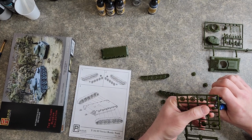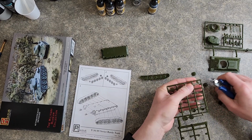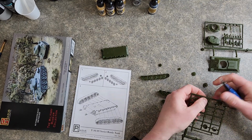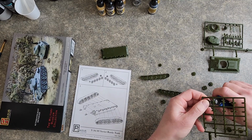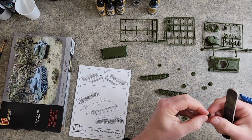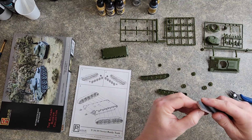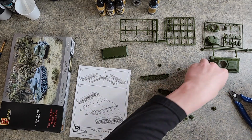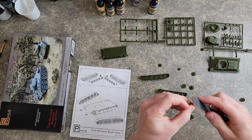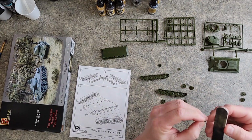Losing grip on my sprue cutters. That is that, so we'll put that over here. Get our sanding stick out and just make sure they're nice and round, don't have that big burr in them. Put the finished ones to the right here. Not really putting any pressure on it either, because it's a coarse sanding stick.